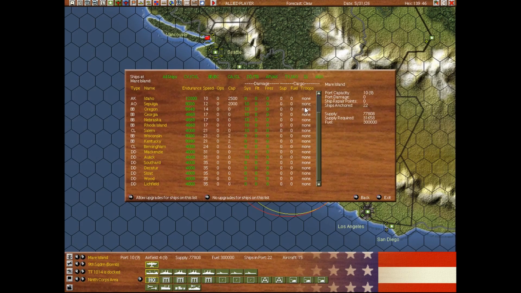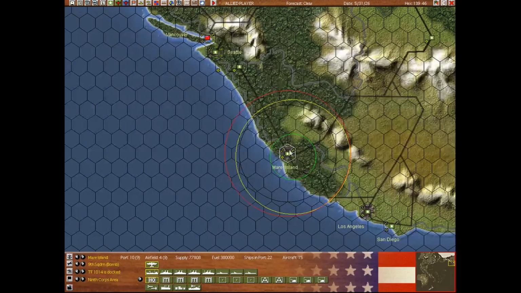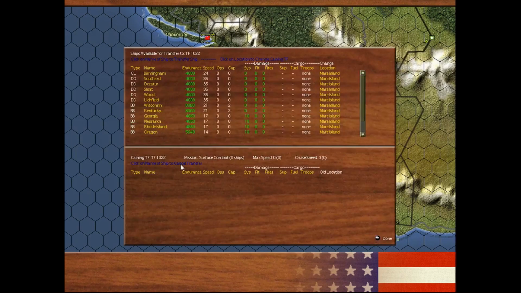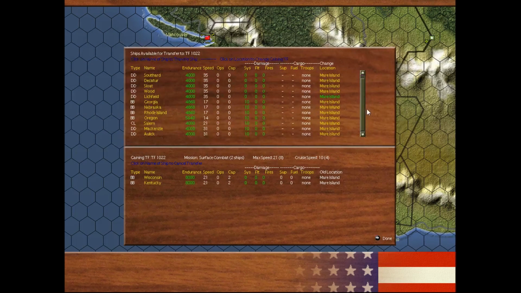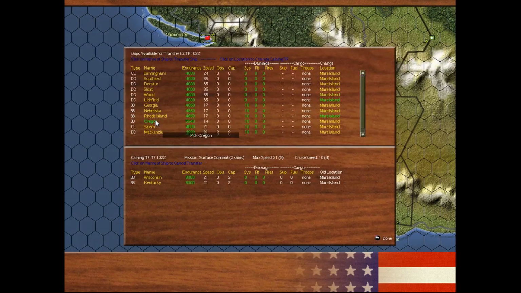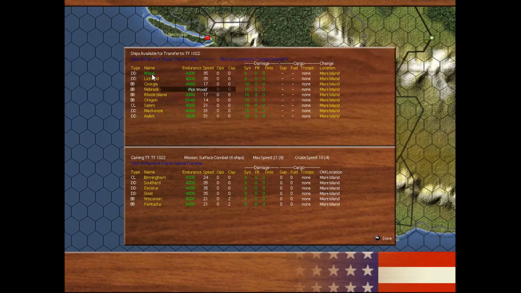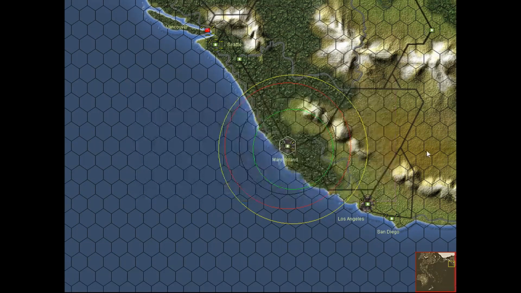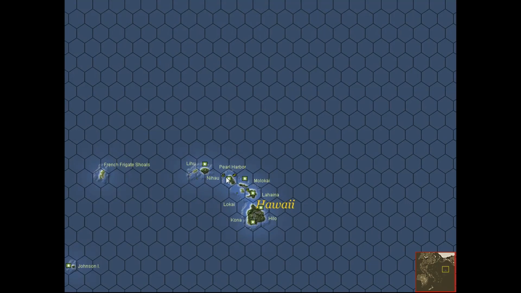Hmm, 45 Mark 1s. Speaking of the main armament of the ship, the older 16-inch gun for the US Navy. Have no undamaged. We can bring out the Birmingham and an escort of destroyers. Send this group as one as well when they're ready. These ones will head out to Pearl Harbor.